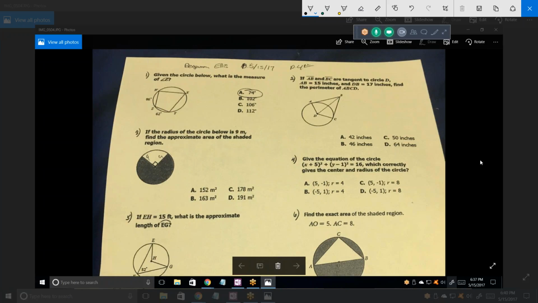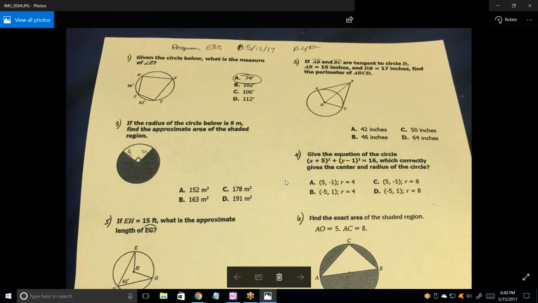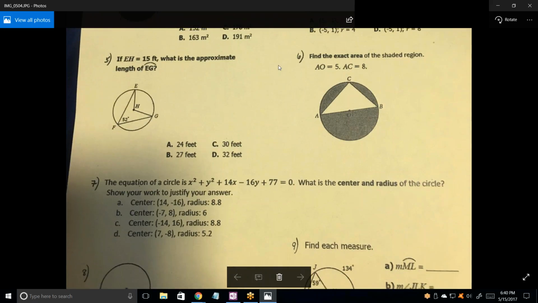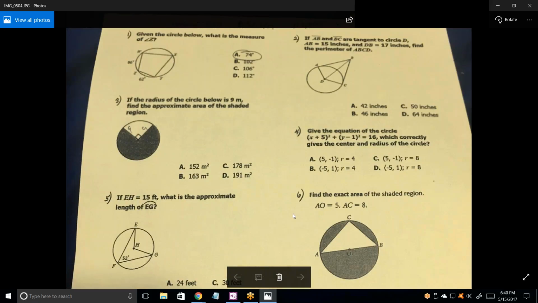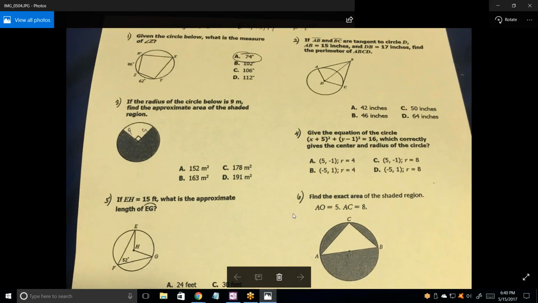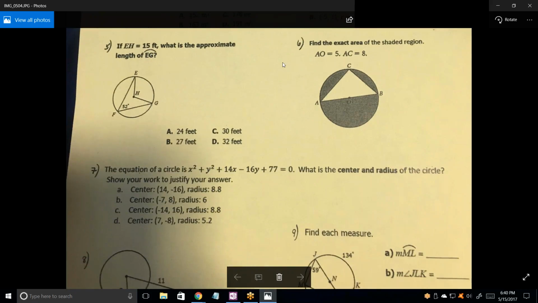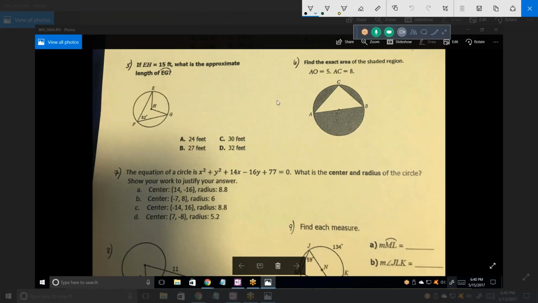I'll do 5. Which one? 5. Okay, let me move my sheet up here so I can, we're not going backwards, right? Ever? Yep. Okay. So I'll go all the way to the top here, take a screenshot of it. Now I can write on the drawing, which is kind of cool. I don't think I had this capability last time I worked with you. Yeah, it helps a lot.